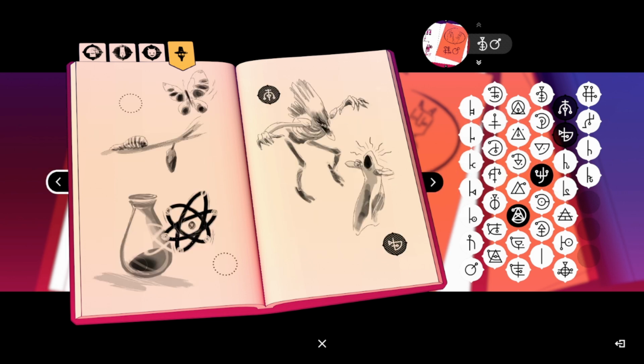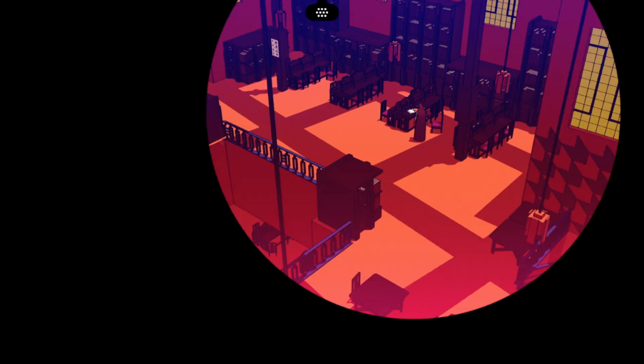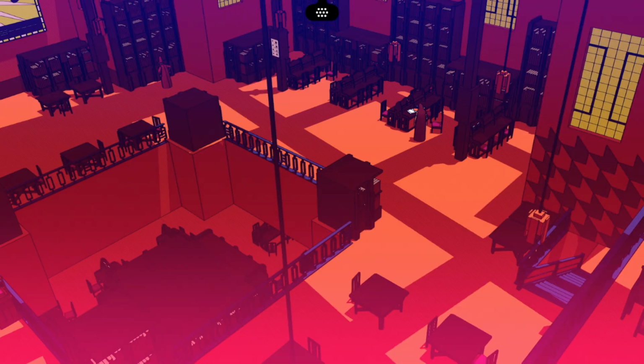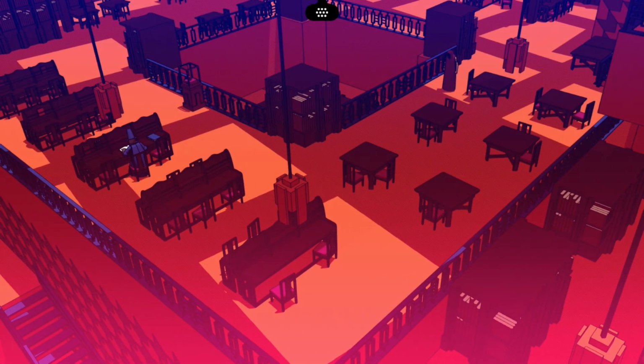We've got two more things here. Maybe these. I guess not. There's still three more glyphs to go, though. Well, these things are alchemists rather than scientists. Well, I suppose that fits the genre a little better. I'm glad I visited this place again.